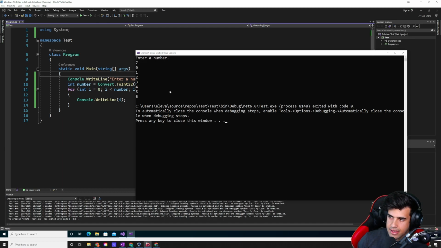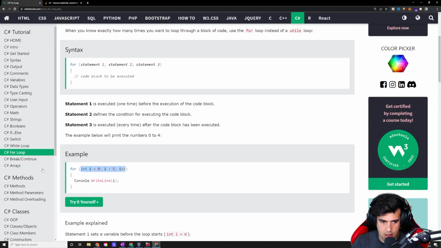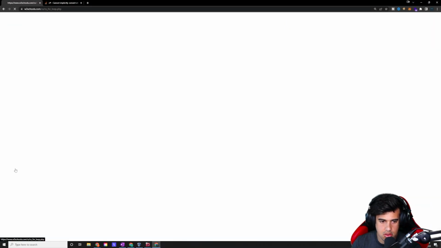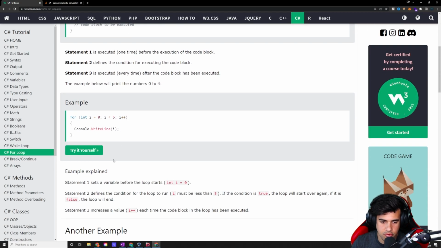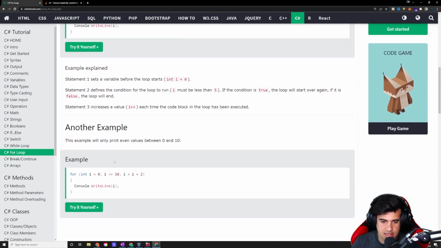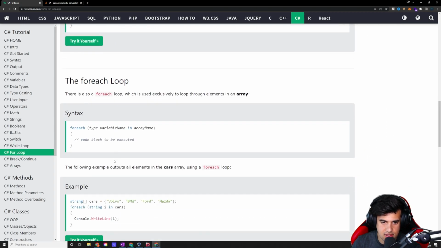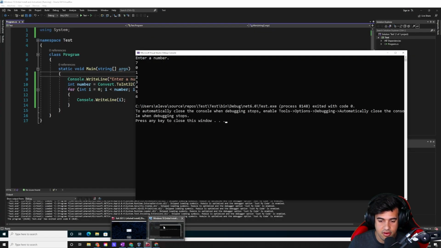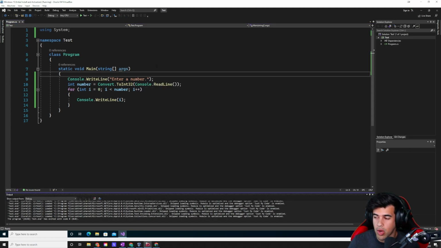But let's do something even cooler. Let's make this into something practical. Let's say we wanted to apply this to loop through each item. We'll do a foreach, and we'll have a list. And for each item in that list, we will do something to it. Here, they have a list of cars, and it's going to print the car name each time. Let's say we had, for example, a list of maybe websites. That could be practical.